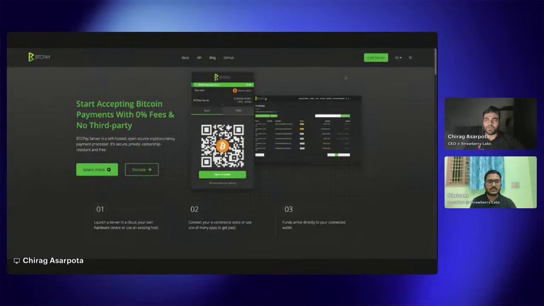All right, guys. So BTCPay is basically an open source software through which you can accept a lot of cryptos, mainly Bitcoin. However, it does support a lot more cryptos through plugins. And it can be self-hosted. It's an open source payment processor, and it's basically permissionless. So you can just set it up on your own on your virtual private server, or you can get it managed as well, and you can start accepting crypto on it.